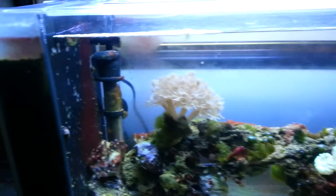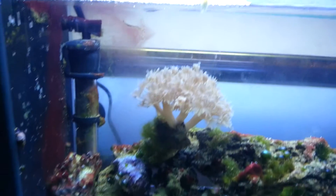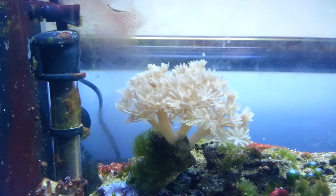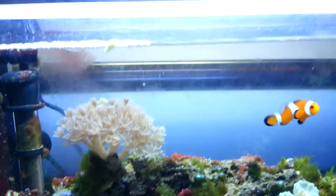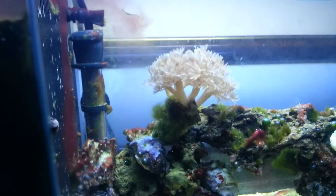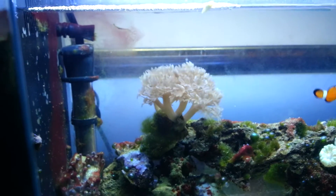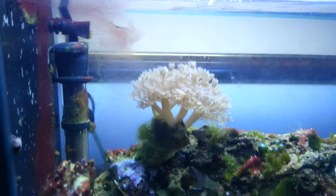As you can see, the pulsing Xenia is doing really good. It's very happy where it is right now. I moved it up here a while ago to give it more flow and it's just been loving it. Just really fun corals. I totally suggest this coral if you're new to saltwater — it's not a hard coral to take care of. It's sort of a hit or miss coral though. All the other times I got it, it died in all my old tanks. I think because of lighting — I never had a good light source for it. Now that I have a dedicated light over this tank and it's a good light, I've had no problems with it.